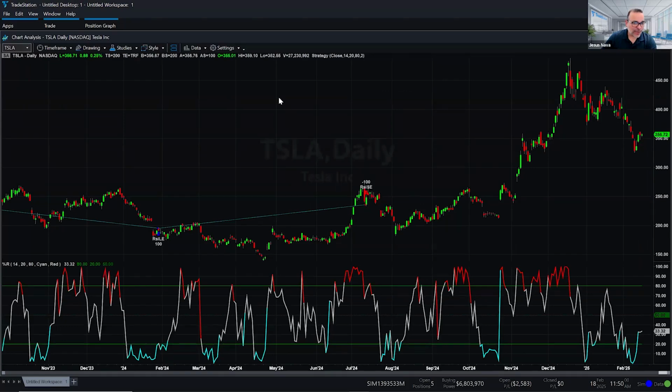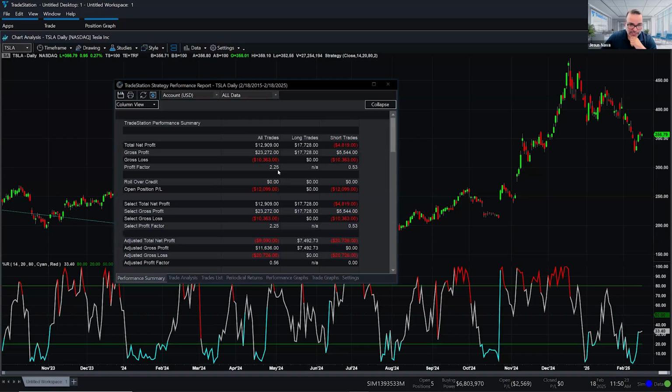This optimizes very quickly, and it tells me that out of the 3 strategies, the one that performs the best is the RSI. You guys remember that I had other signals here that were the percent R, but RSI seems to work better for Tesla in a time span of 10 years of historical data. If I pull up the strategy performance report, we can see why.